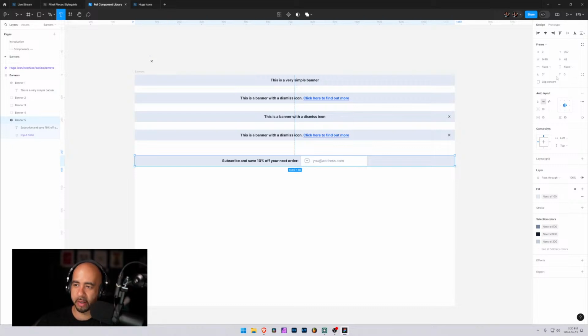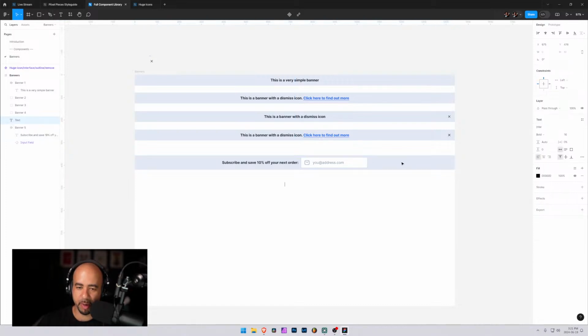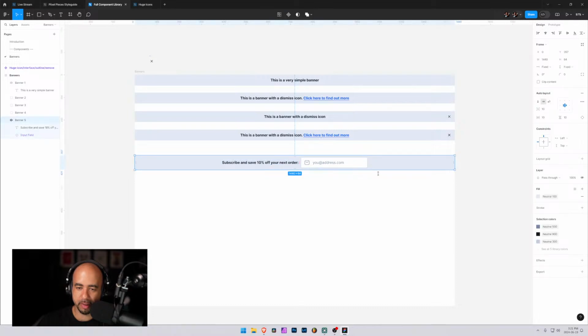Okay, and this banner, I have to make the height quite a bit more because we want to have more padding because of this big input field here. 16 times 4.5.